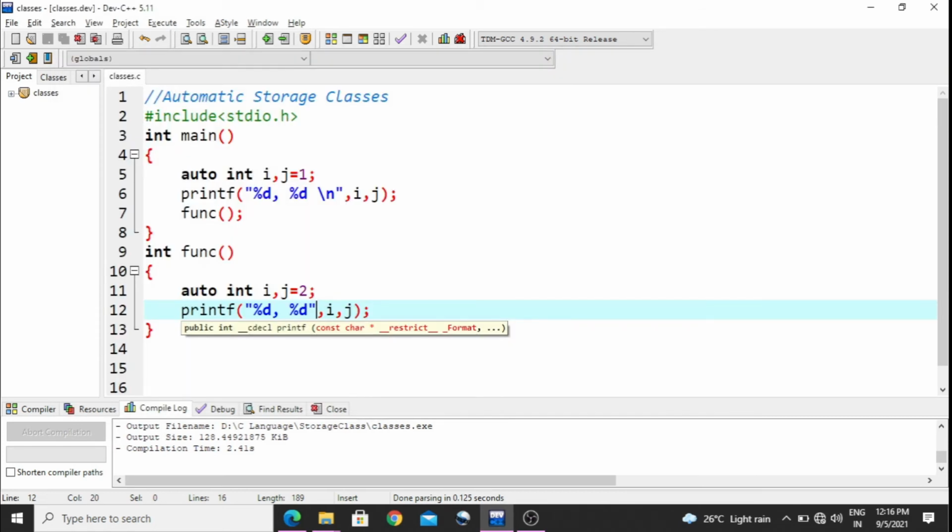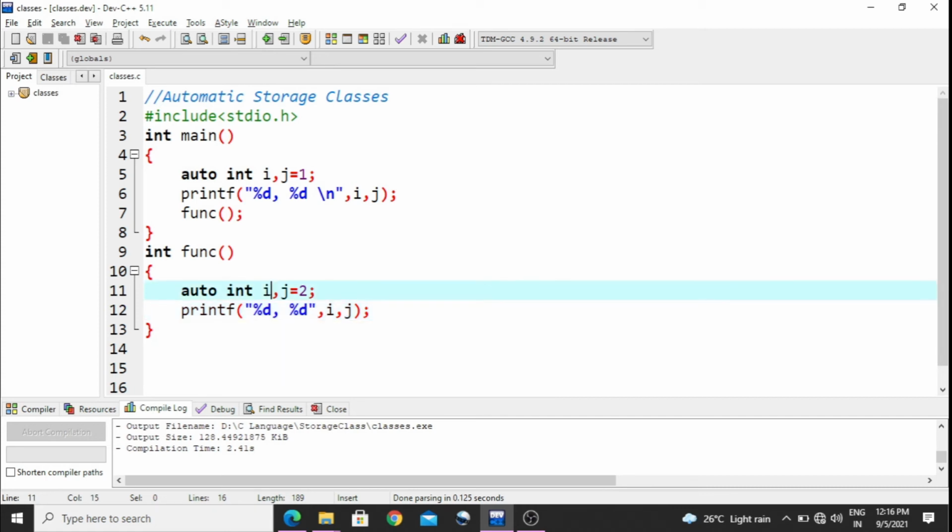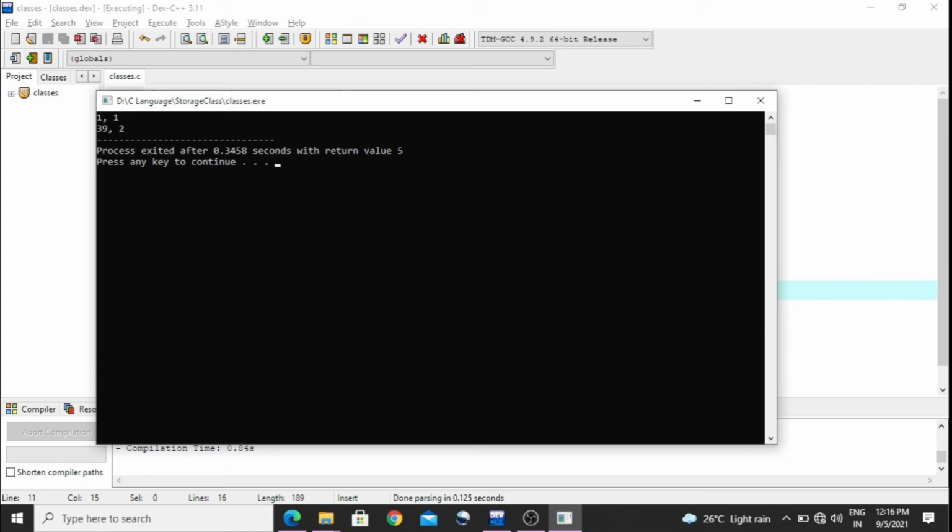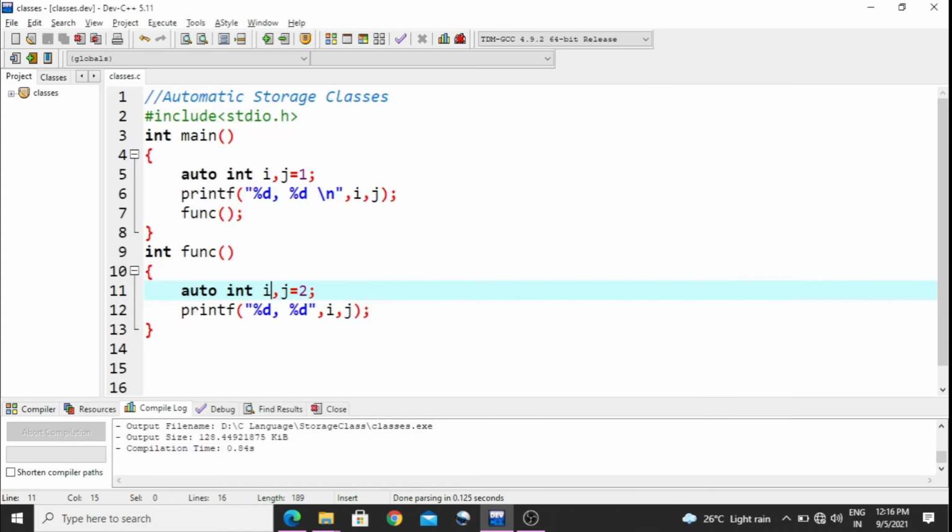So here the initial value j is printed as 1, and here i's value is different, it is printed as 39, 2. You can see it again, 39, 2. So from this you can see that this particular i has a garbage value.